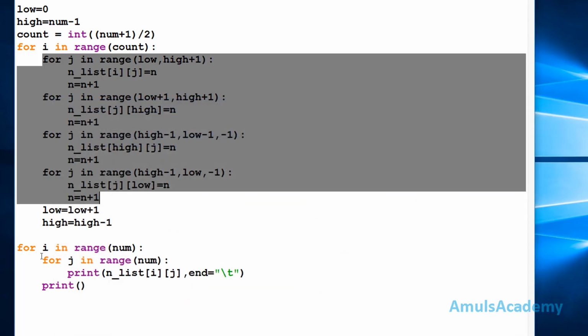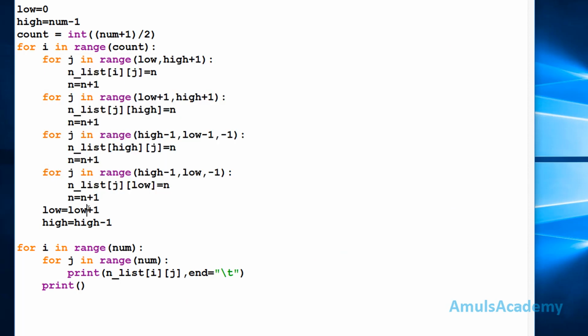So that's why after printing the outer square I'll increment the low value and decrement the high value, and again the for loop will run with low as 1 and high as 3 if the num value is 5, okay. So again it will run and print the numbers in the inner square.